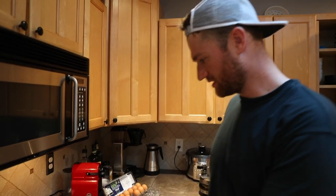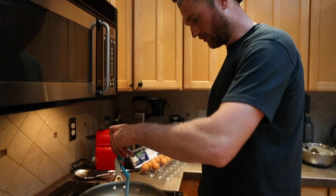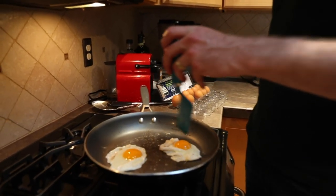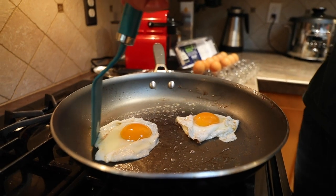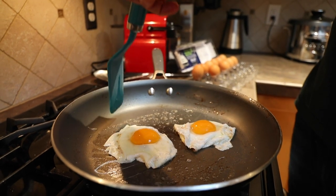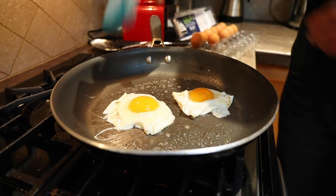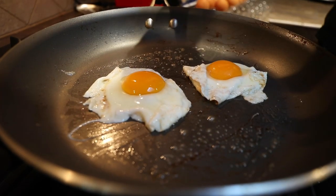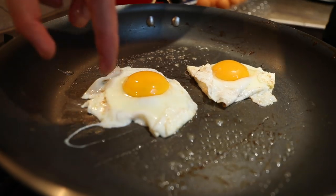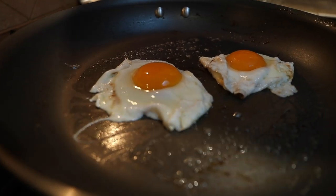Take a peek at these eggs. So I just like to bring those whites in a little bit before I try and flip them. And then I'll just move them around. So we will flip those in a second. They still gotta cook. I always like to just look right around the yolk there. That's still pretty tender. This egg is pretty delicate. So I want that surrounding the yolk to firm up a little bit before I decide to flip them.